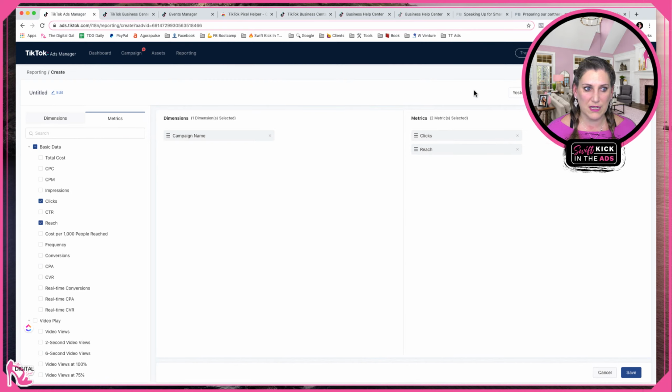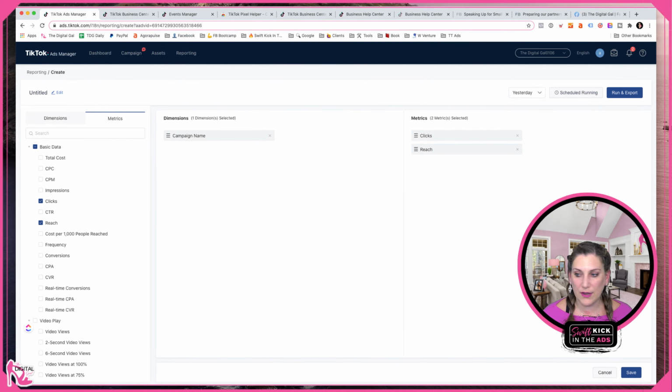and choose my date range. Oh, you can't see. Sorry, my face is covering that. Let's go bottom right. There you go. So up here you can see when I want that. What am I tracking: yesterday, last 7 days, last 30 days, custom date range, schedule it, or just run and export this. And I can give this a name in here. Let's go. So now I have a saved report and zero data.